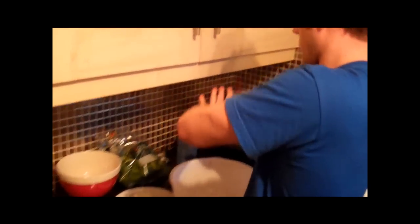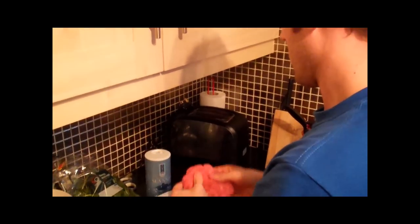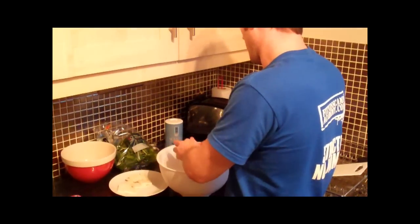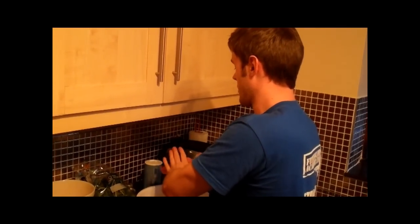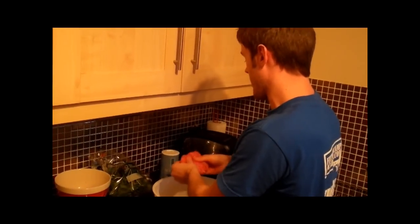For the second burger, again make it into a burger shape — not too thick. These burgers are quite big. The more good food we eat, the less we'll crave, because we're going to get all the nutrients in. With the 500 grams of mince, we can normally get about three to four burgers — depends how big you make them. If you're not very hungry, you can go smaller and get about four or five burgers.